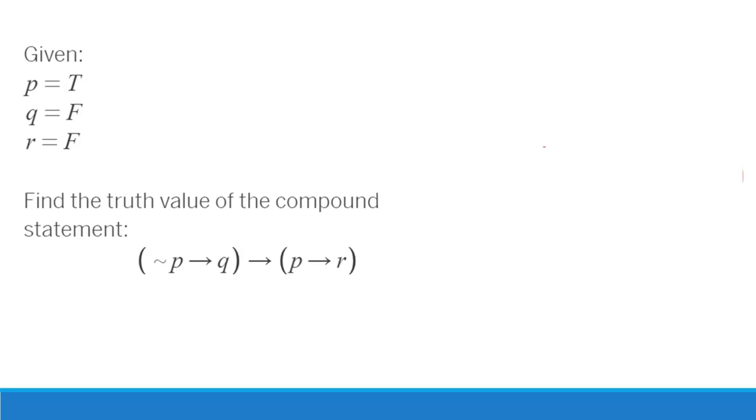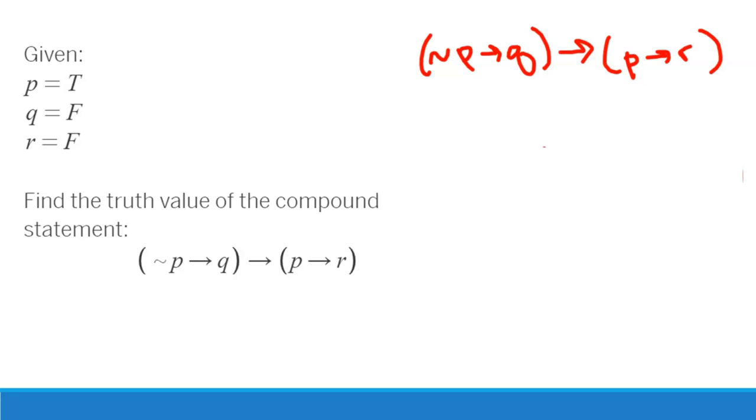One approach could be to make an entire truth table for this compound statement. We don't really need to do that though, because we're only interested in the truth value of this statement for 3 specific values of P, Q, and R. So rather than making an entire truth table, let's take this compound statement and substitute for the P, Q, and R the truth values that we know. So we know that P is true, Q is false, and R is false. So we'll substitute true and false in for each of those letters, depending upon what values we were told for this particular problem. Now let's keep simplifying.